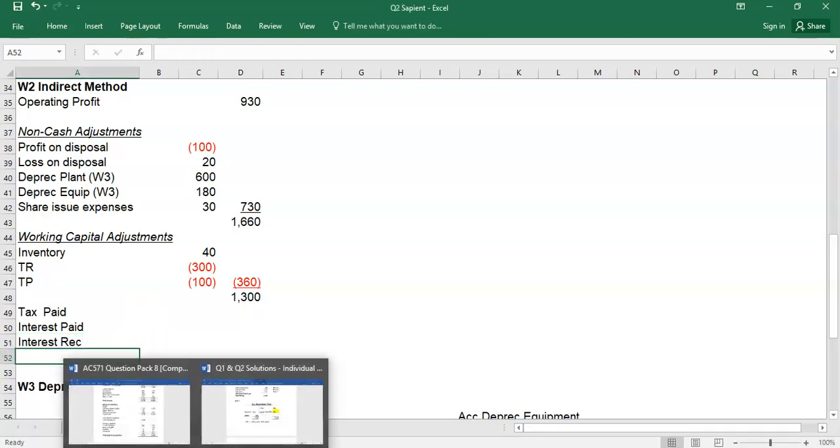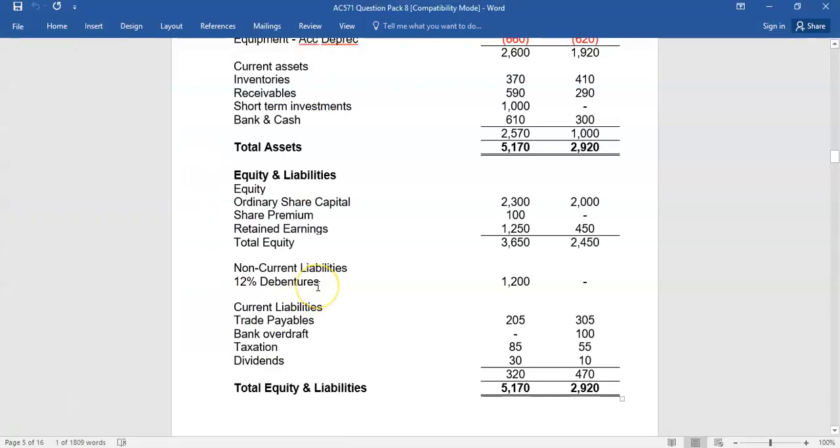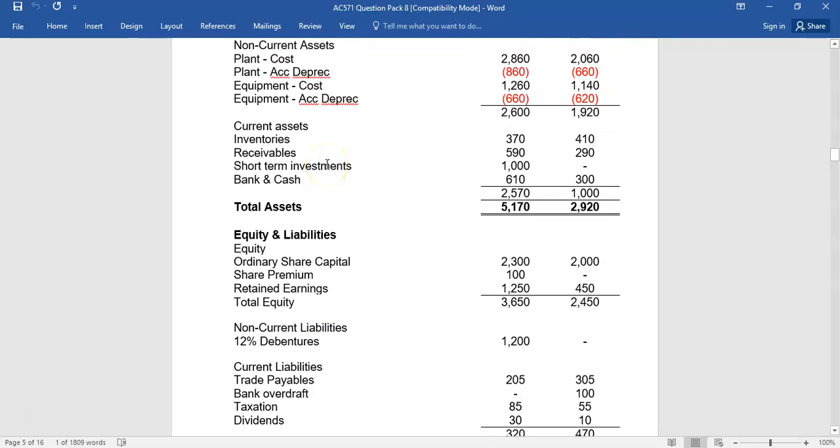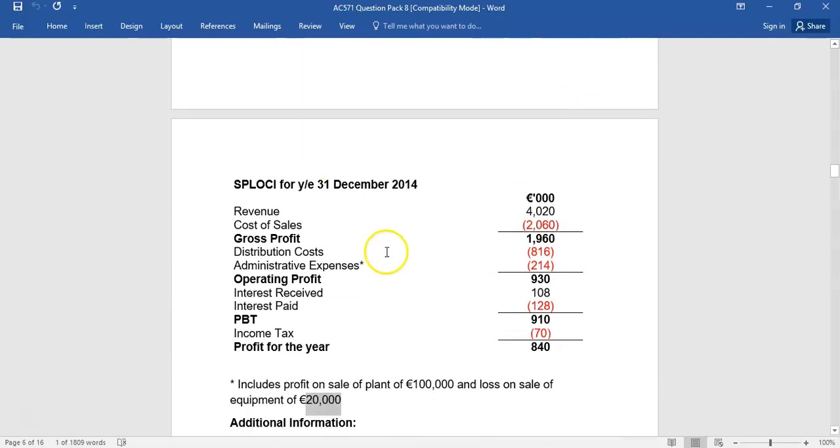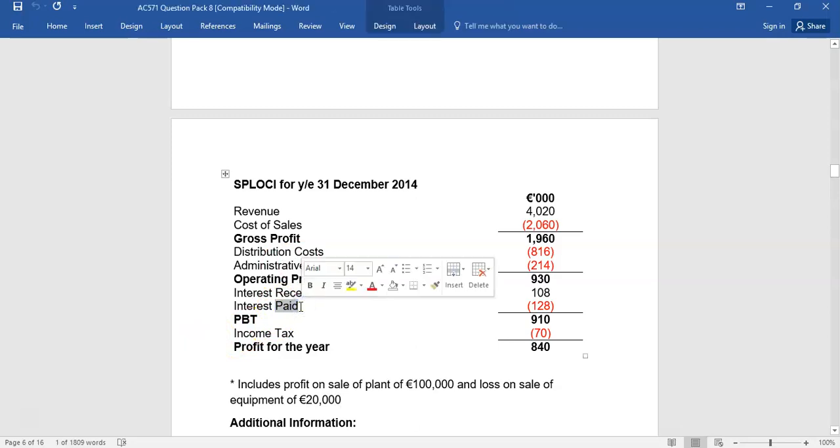So if we come here, what you're always looking for is is there any outstanding current liability or current asset related to interest income or interest received. So we'll deal with tax in a second. But we're told in the question, in the P&L, your interest received earned during the year was 108. Now remember, just because it's in the P&L doesn't mean that cash was received. It could be owed at the year end. Same with interest paid. That should really be an interest expense, because you can have an expense incurred, but you may not necessarily pay it yet.